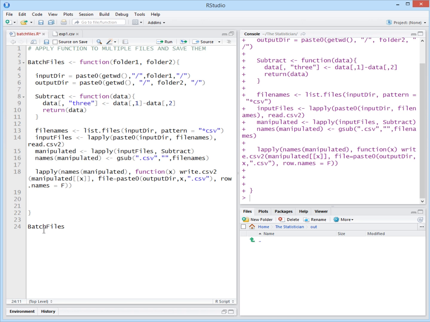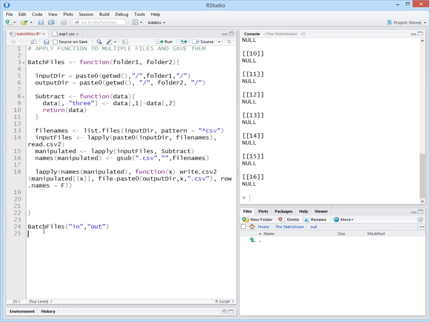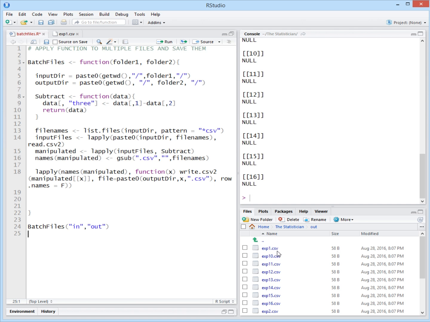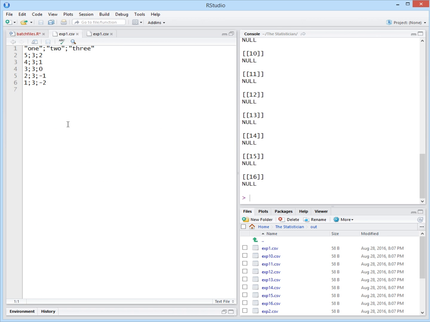Batch files, folder 1 is in, folder 2 is out. You have to have these quotation marks, and then no errors, and here we have all the files. Let's see, yes, we have 1, 2, 3, and it's 5 minus 3 is 2, 4 minus 3 is 1. So here we have it.